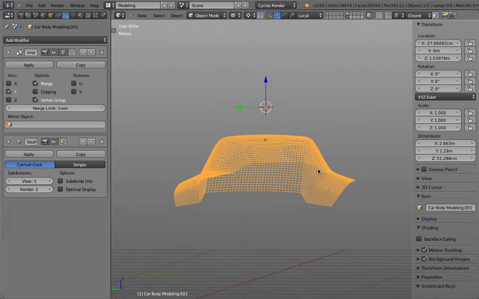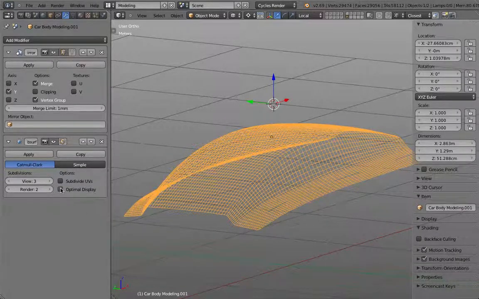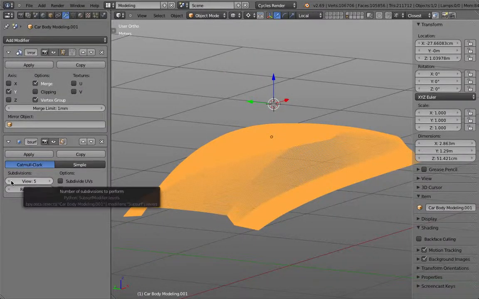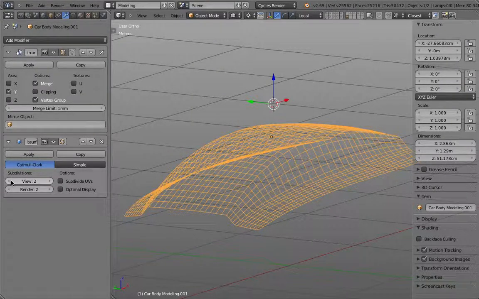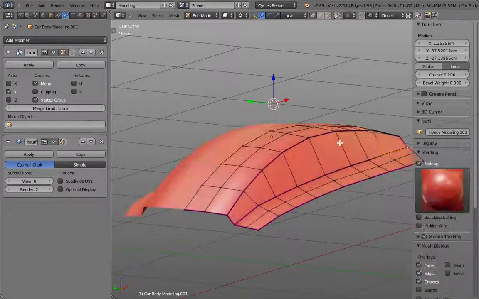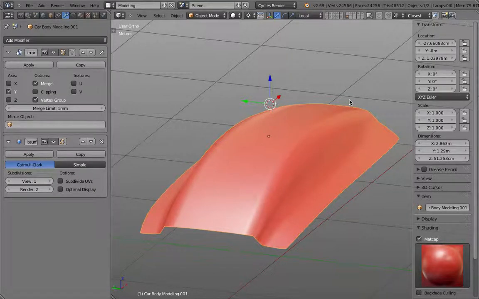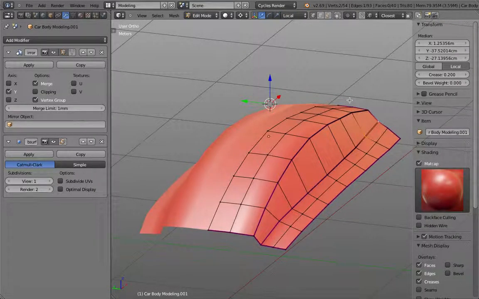But if I go into shaded mode with my optimal display turned off, you can see that with each higher step, the amount of polygons is getting insanely high, and that actually is not ideal for T-splines, because T-splines pretty much works like the subsurface in Blender. It just softens your surface inside based on a really low polygon cage.